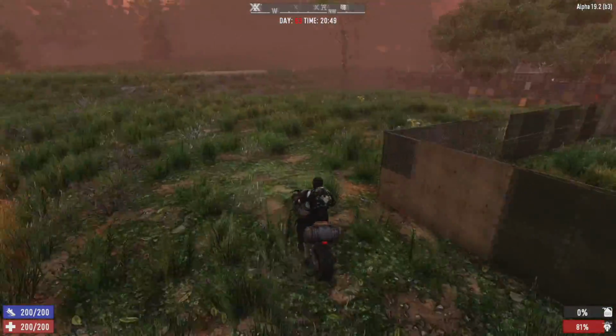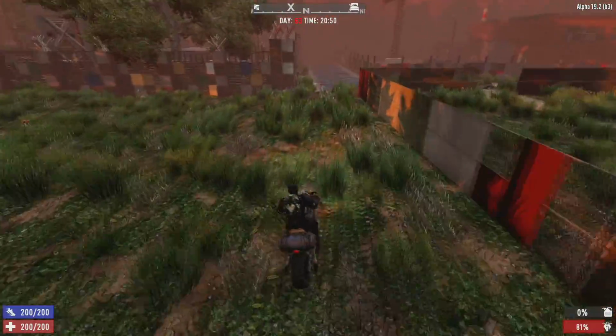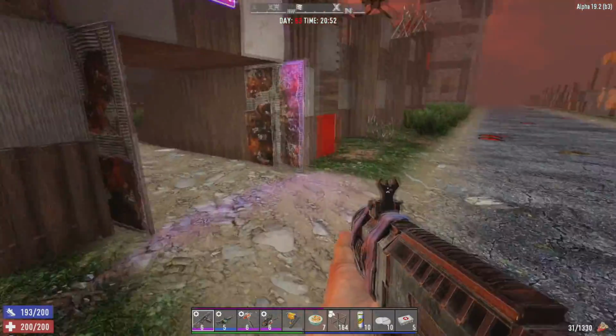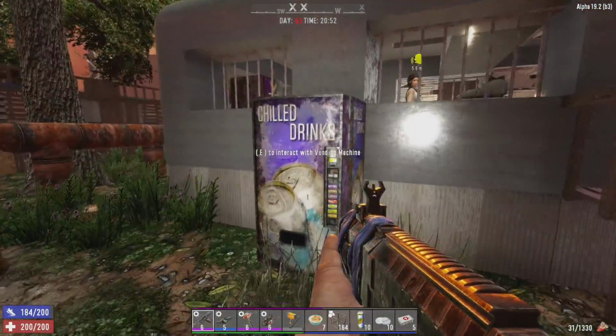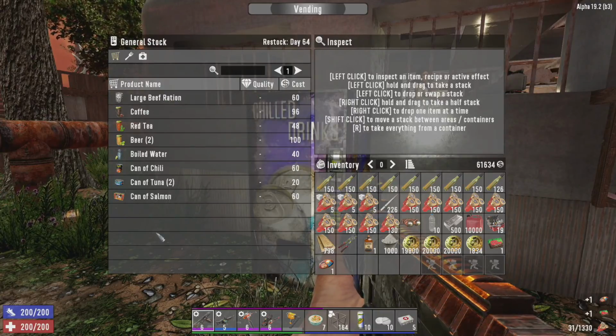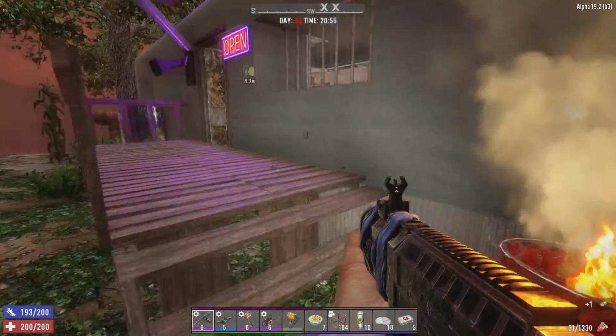It's Horde Day. It's almost time for the Horde. I figured I'd swing by old Trader Jen here and see what she had. And I forgot my money, so I had to run back and grab that. But Rock Buster right there. Maybe an Atom Junkie for later if we start using the boom booms.